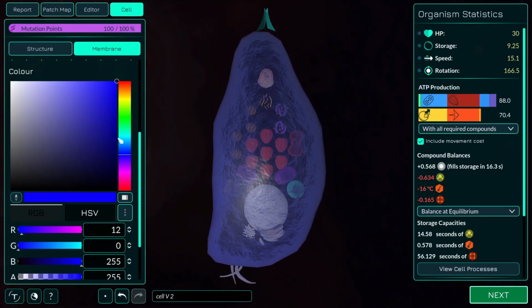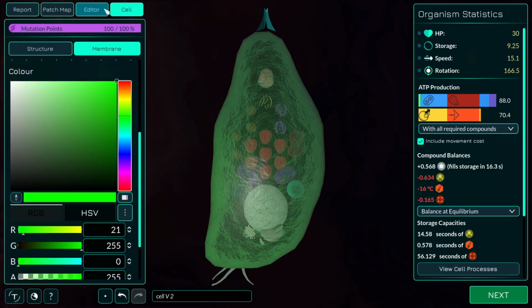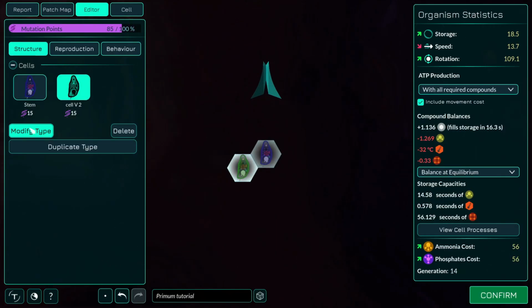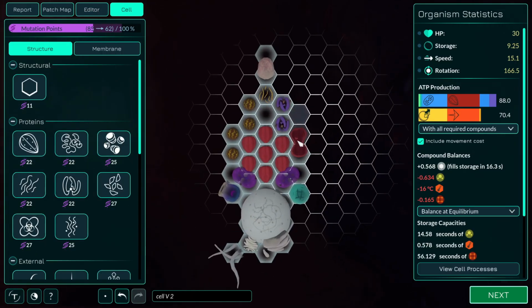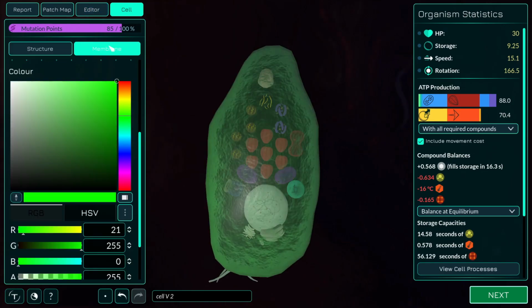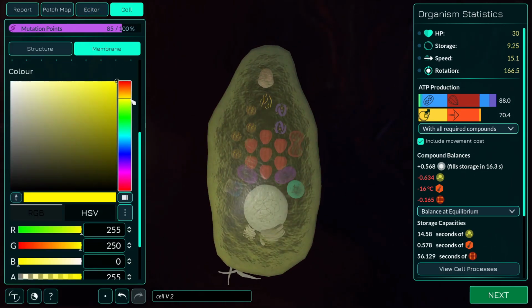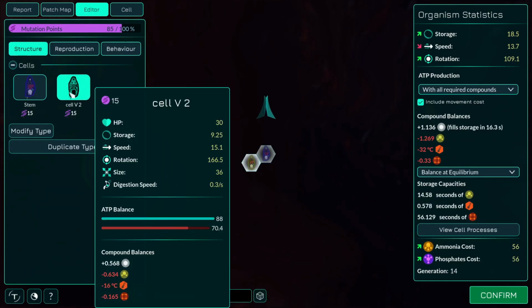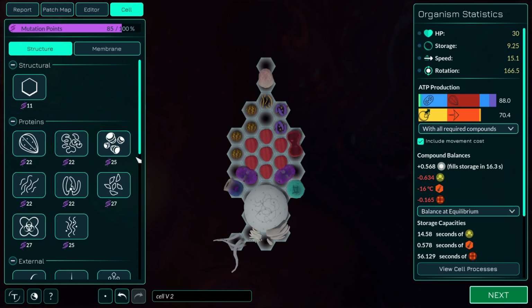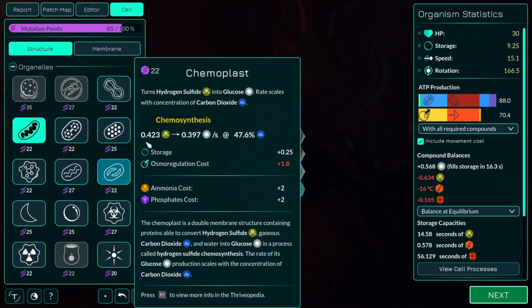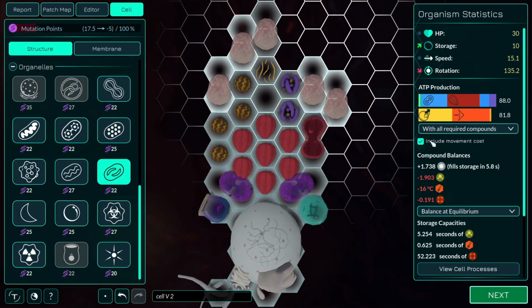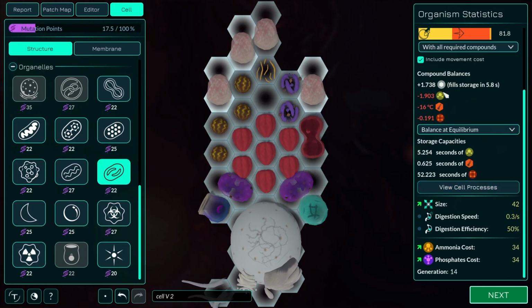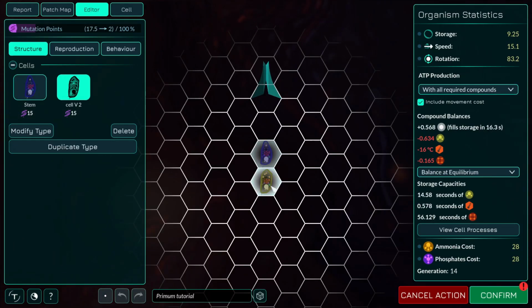One thing I like to do a lot is change the color. Makes it very clear what cell you're working with, or if you're modifying things for certain things. Like for this, let's say we modify this one. I also like to color code it as well. So let's say we did yellow because we want it to be a cell that focused on, where is the part? This. Like we just started throwing down a bunch of these to create a lot of glucose from hydrogen sulfide. Let me just move this to the back.